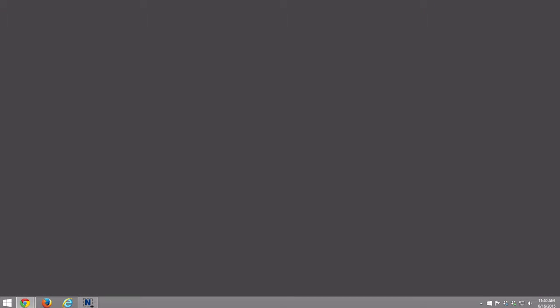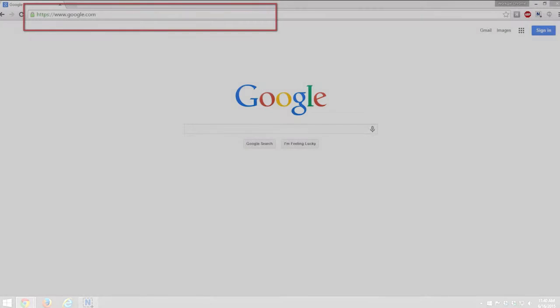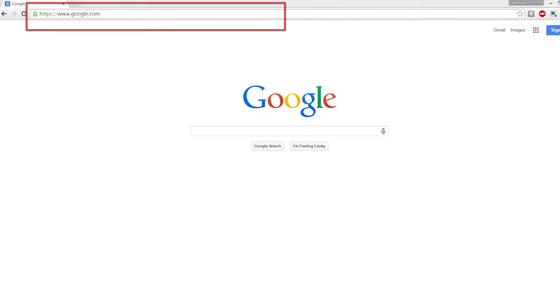Step 1. Turn on your computer and open up your web browser. You can choose from any of the following web browsers: Google Chrome, Firefox, Internet Explorer, or Safari. Step 2. After your chosen web browser has opened, type www.google.com into your URL box at the top of your web browser.